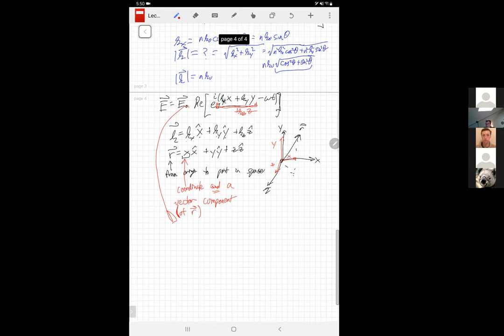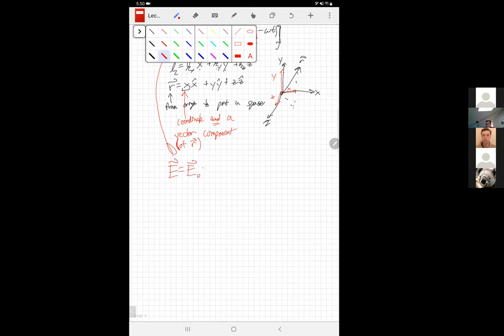So what we finally have here is that E equals E naught, the real part of e to the i (k dot r minus omega t). And this is how people write out plane waves. We go through all these layers of notation and abstraction so that we don't have to write out as many things. So we don't have to say kx times x plus ky times y plus kz times z. We do it so that we don't have to write out 2 pi over lambda. We do it so we don't have to write 2 pi over the period. And we do the complex exponential just because that way it's going to be much easier to add waves. It's easier to add exponentials and factor out common things than it is to write out sines and cosines and add those.